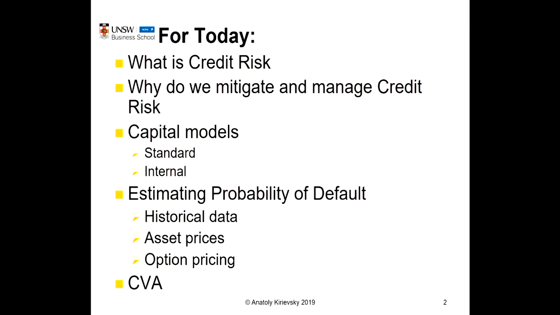Interestingly, as I mentioned, the remediation for Big Four banks from conduct risk is now up to 10 billion. And I don't think that the credit losses for the big banks are anywhere near that. But from a capital perspective, the amount of capital that banks hold for credit risk dwarfs the amount of capital that they hold for conduct or compliance risks, which is only a subset of overall operational risk.